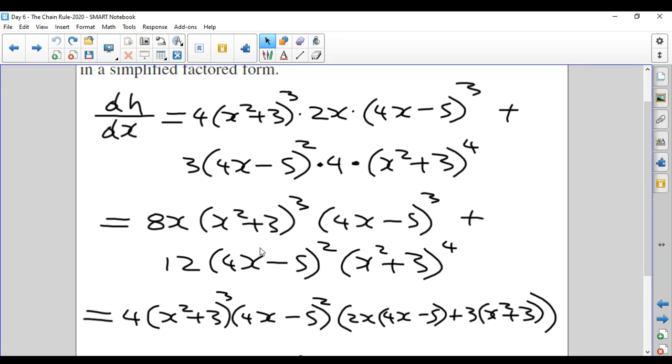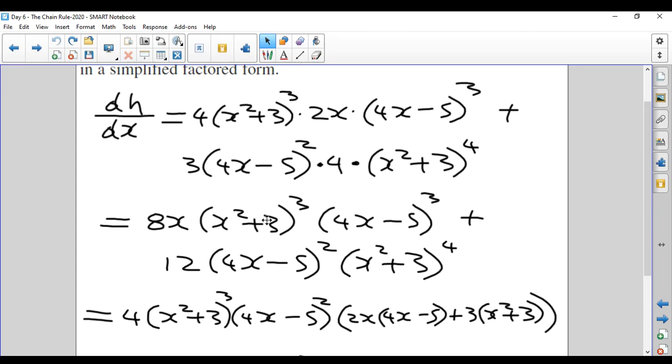But to get to the third line, let's come up with the common factor of these two terms. Now, let's start with the coefficients. You can call them coefficients, the 12 and the 8x. The common factor between those two is 4, right? So that's why that's part of my common factor. This has a 4x minus 5. This also has a 4x minus 5. This one is to the power of 3. This one is to the power of 2. So the common factor would be the smaller exponents between those two terms. So I'm going to use 4x minus 5 to the power of 2, you see me pointing to it here, as part of my common factor.